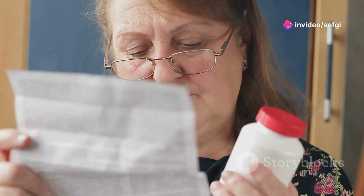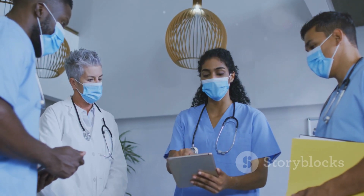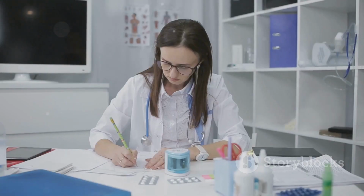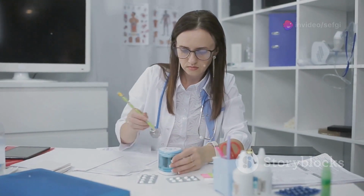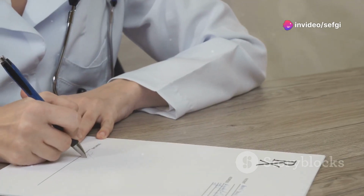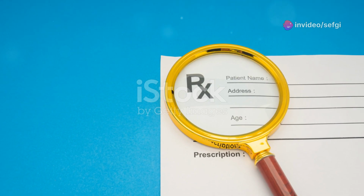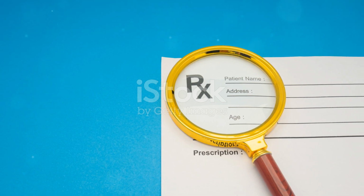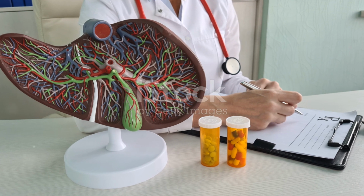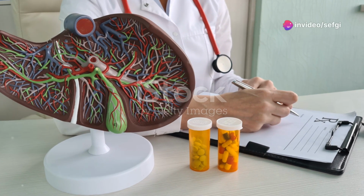While we chuckle at the illegible scrawls, it's important to understand the reasons behind this phenomenon. The medical profession is demanding, often requiring doctors to make quick decisions under pressure. This fast-paced environment can lead to hurried writing, sacrificing legibility for speed. But hurried scribbles are only one piece of the puzzle. To truly understand why deciphering a doctor's handwriting can feel like cracking a secret code, we need to delve deeper into the world of medicine, exploring the factors that contribute to this enduring mystery.